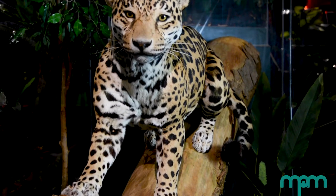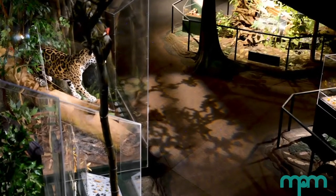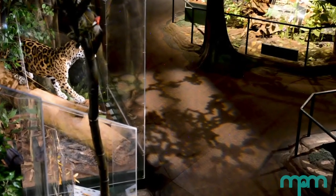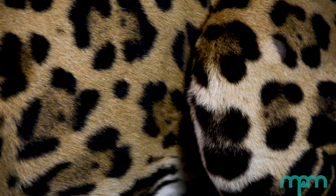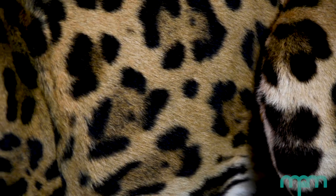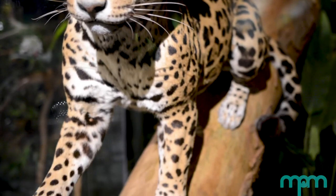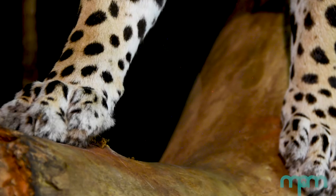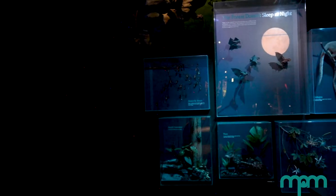What adaptations do you see the jaguar having that might help it to survive? When the sun shines through the rainforest leaves, it creates bright and dark spots on the floor. The jaguar's rosettes—which are its spots—make a great camouflage in the dappled light, allowing them to hide from prey. Jaguars have padded paws that help them move silently through the forest to stalk prey, including armadillos, capybaras, deer, squirrel, birds, and even snails. They will also snatch fish, turtles, and young caiman from the water.